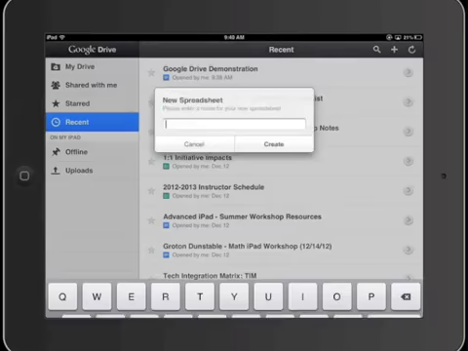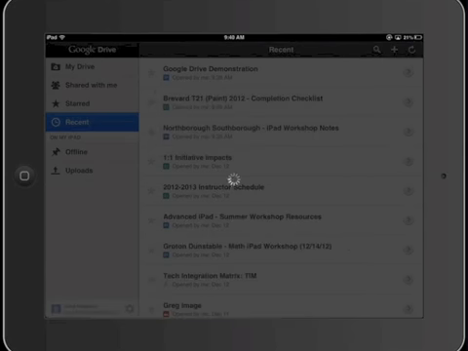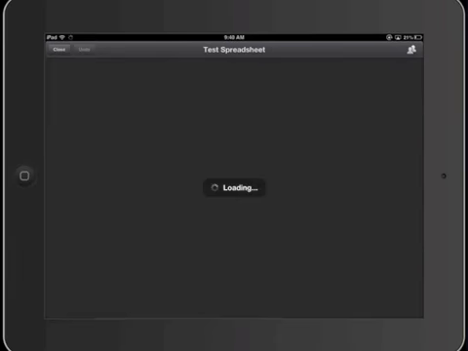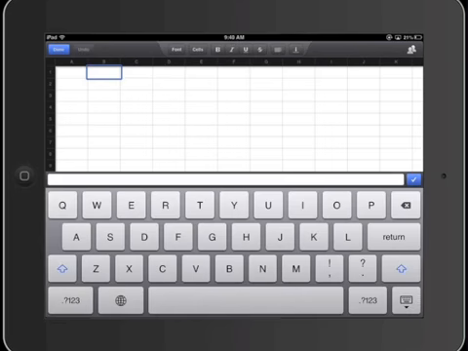In a recent update to Google Drive on the iPad, you can now create spreadsheets directly on the iPad that can be edited and shared from the Google Drive app. Here I'm demonstrating how to create a new spreadsheet. Tap on the plus button, then select Spreadsheet, and then name your new spreadsheet. You can see now on the iPad I have the ability to tap on specific cells and edit those cells directly on my mobile device.